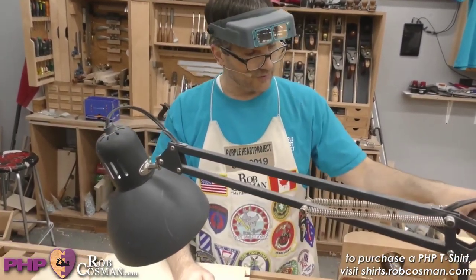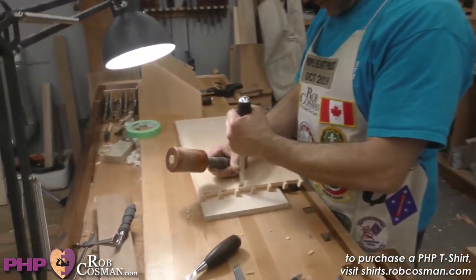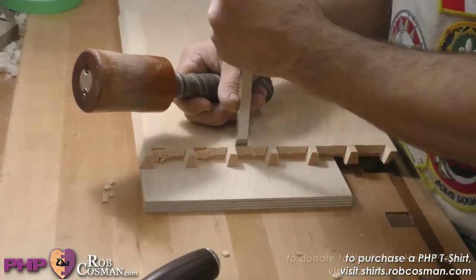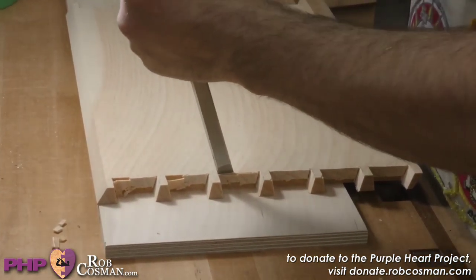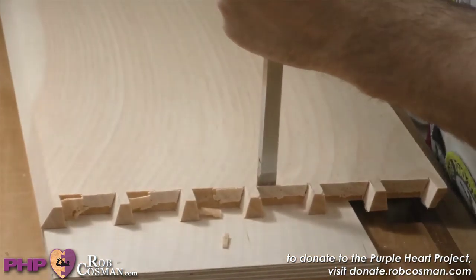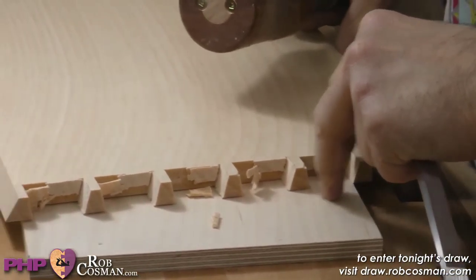Jake, film from over in this side, please. I want to show them what I'm talking about. I'll get rid of the excess first. Watch how I do this. I start in the corner. First one registers it. Then I lean it forward, so I follow that face. If I do it successfully, I can completely eliminate what would be another step.